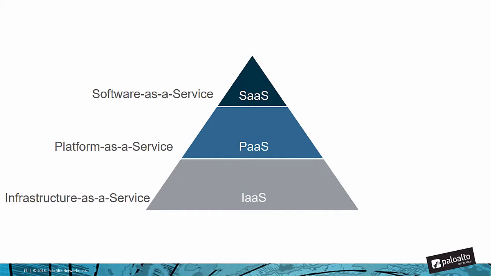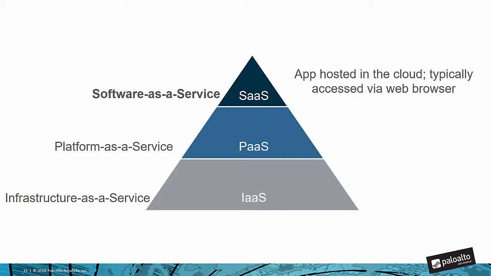Got this boxed pizza here. It's already cooked for me. It's been delivered, and all I have to do is open it up and take a bite and eat it. Now, I didn't bake this pizza. It was baked for me. And that's similar to software as a service. You see, software as a service is a level of cloud where the cloud service provider is doing a lot more. And all I'm doing is subscribing to a pre-existing application and accessing that typically via a web browser. A good example of that would be Microsoft's Office 365 or Salesforce.com.